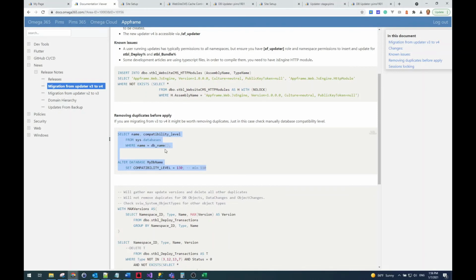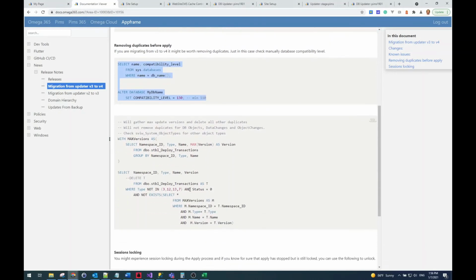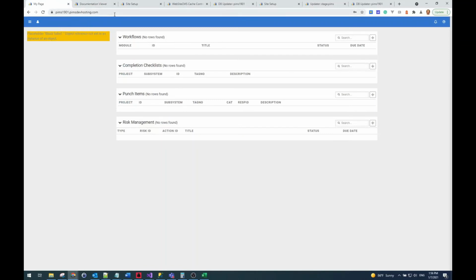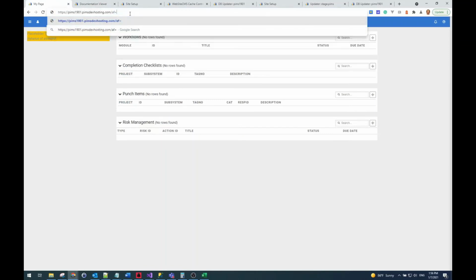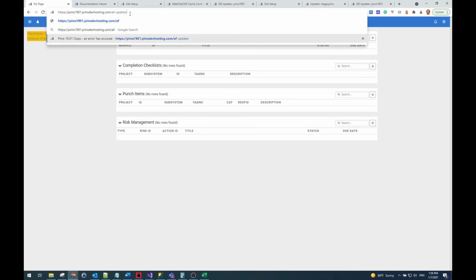This is our documentation. One thing is not yet fixed here. We have added SQL templates in this statement. We have added status 0, so that we are removing duplicates only from deploy transactions, I mean downloaded ones, and also we might add article templates, not remove the duplicates for article templates, as we saw. Oh, it's working. Okay, Apidb Updater, let's move to that one.